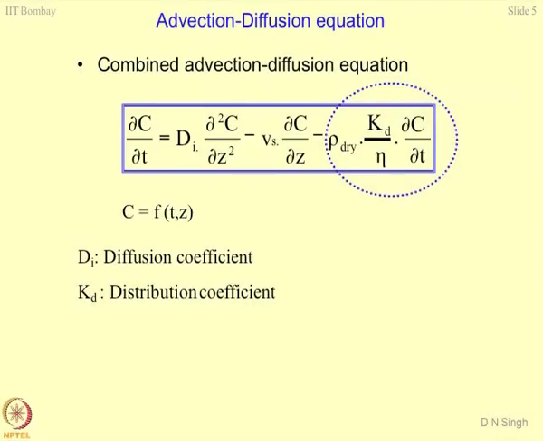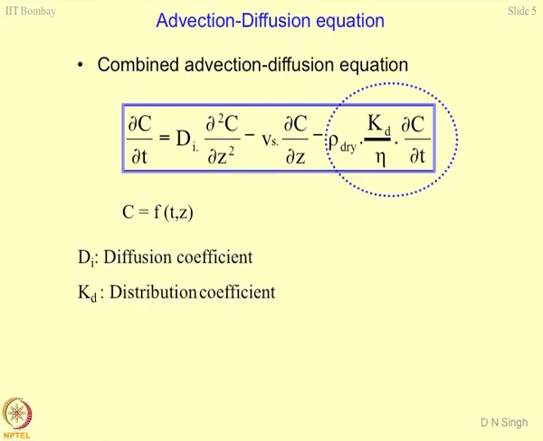Now, once you have done all these mechanisms, how are you going to use them? What I have shown you were the simplest possible models. But nature is not so simple, our profession is not so simple, and that is where we have to take help from a few models which define advective and diffusive contaminant transport in tandem. In tandem means together, coupled phenomena. So, this is the form of the equation.